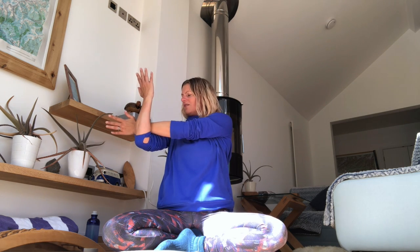Cross the right arm across the body and then hug it in with the left. Again, with the forearms crossed. Try and keep the right shoulder relaxed. Hug that arm into the body. And then take some deep breaths, really sending the breath into any tight spots, trying to relax the muscles with each breath.